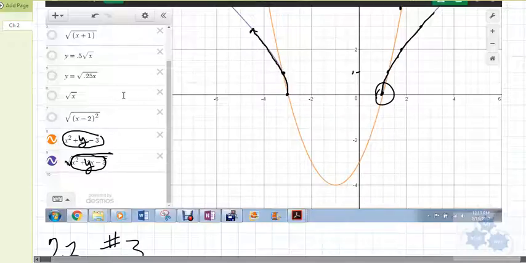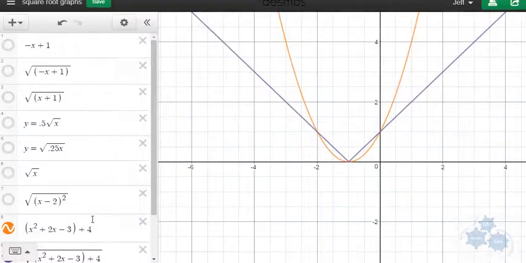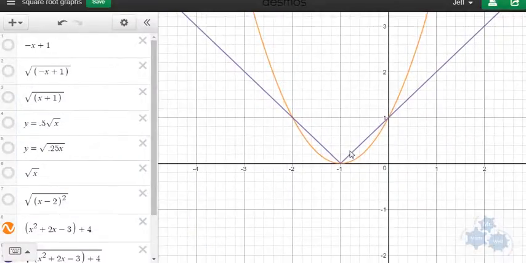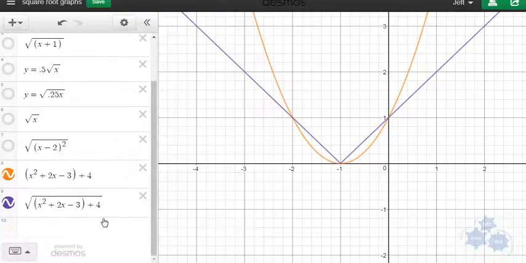If you recall, we did one, it was x minus 2, and then the square root of x minus 2 squared. And if you recall, the graph sort of looked like this. Do you remember that? Now, this square root function here looks like an absolute value of some line, right? And that's exactly what it is. So here's the purple, that's the square root, and here is the yellow, that's the line.